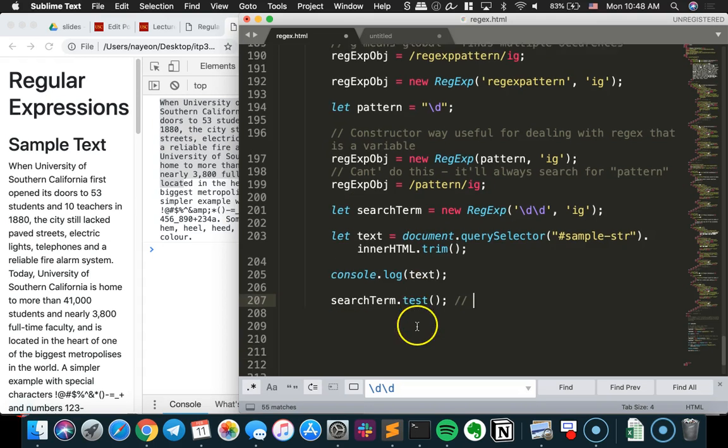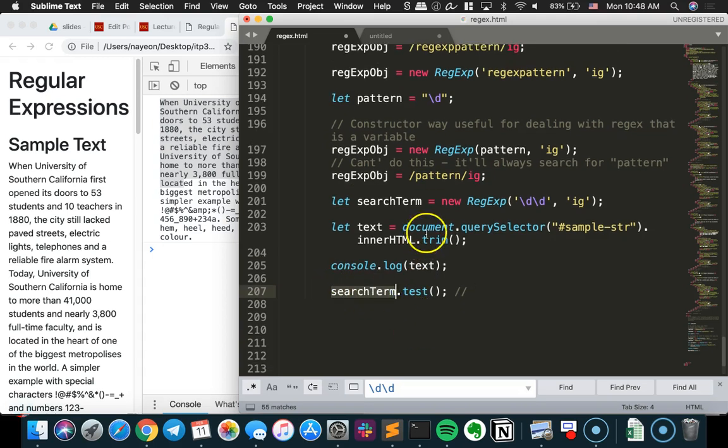What that does, and this has to be the regex object, is it returns true if there's a match. Very simple. So let's log that out, because I won't be able to see it if I don't log it out.